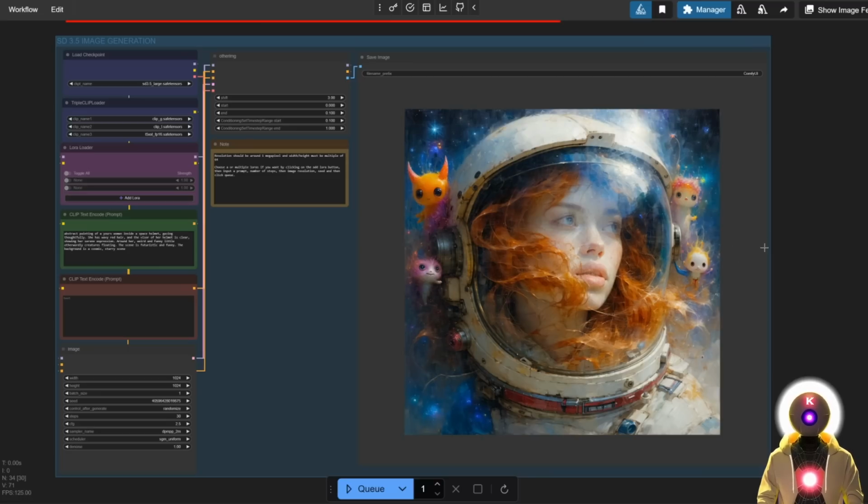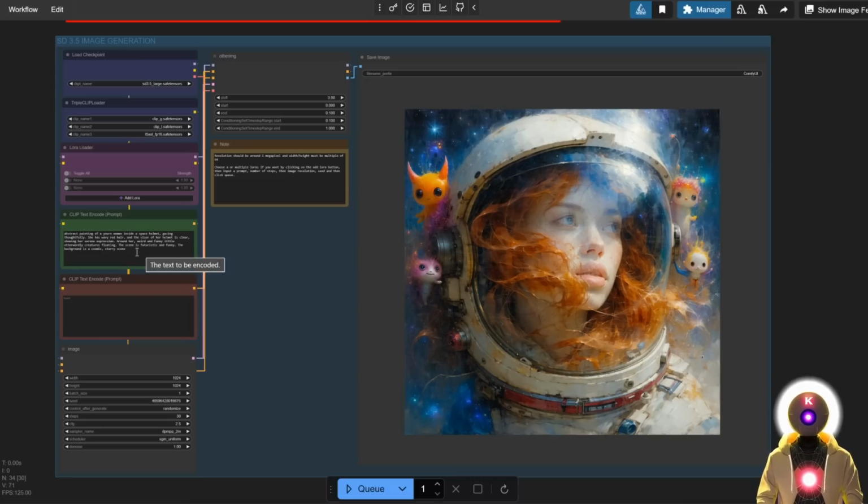All right, so now let's talk about the cons of the model. And to be honest, there aren't a lot of them, which is really, really good, but there are a few of them. The first, and probably the biggest con, is the fact that just like the 3.0, the hands and anatomy are still not good.